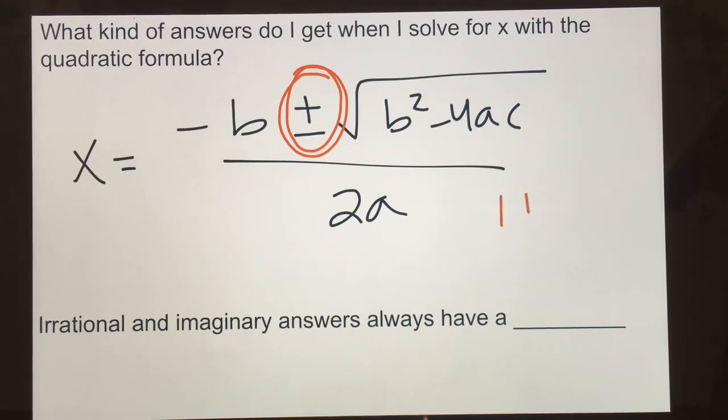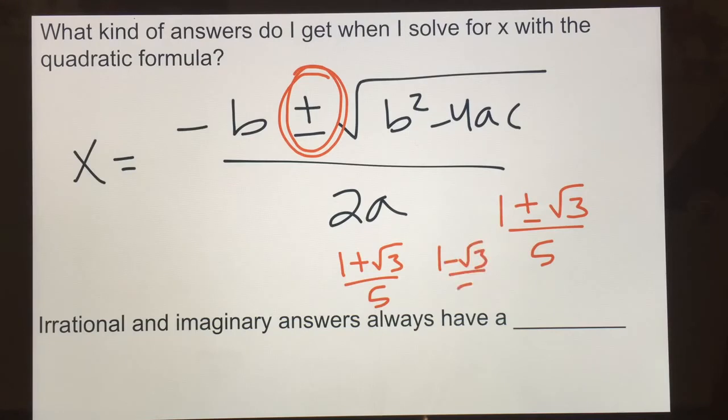We might have 1 plus or minus the square root of 3 over 5. And so the 2 answers would have been 1 plus the square root of 3 over 5 and 1 minus the square root of 3 over 5. Those numbers always came in pairs. So let me backtrack, let's say we had 3 plus or minus the square root of negative 4, and so you took out the negative 4, and then you put a little i in the front, and let's say that was over 7. So again, we would have 2 answers there.